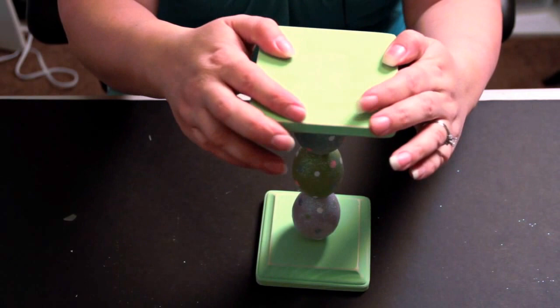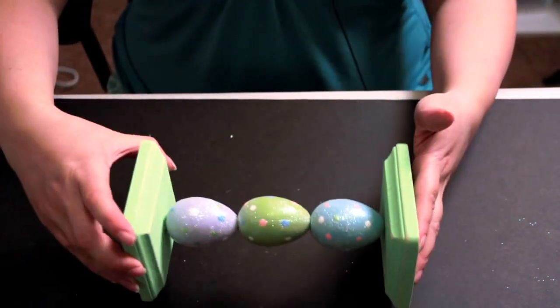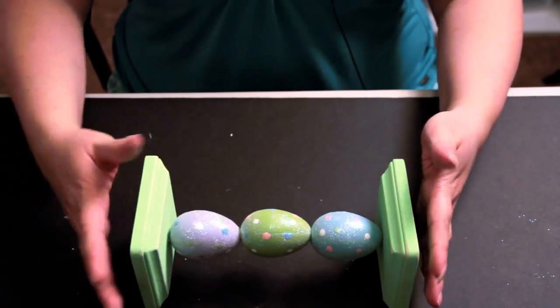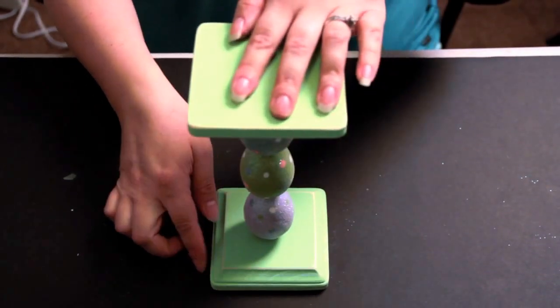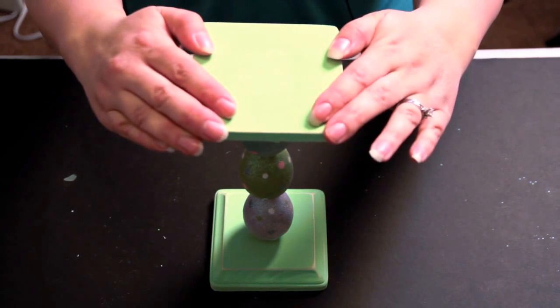Just push it on there tight, and if you want to make sure that it's square with the bottom, lay it on its side. Hold it in place for a minute until the glue dries.